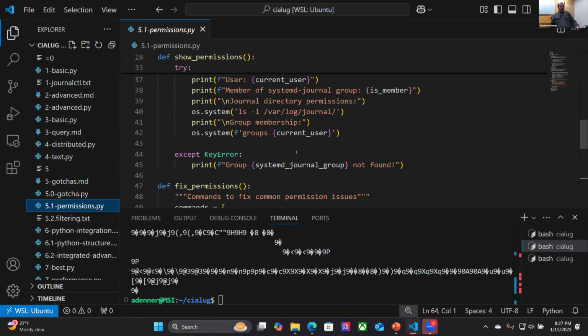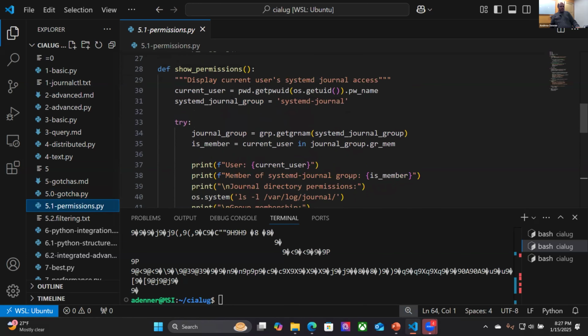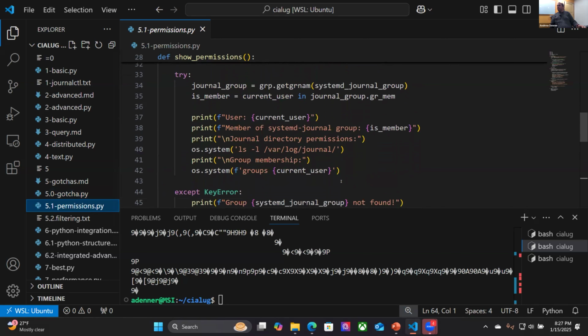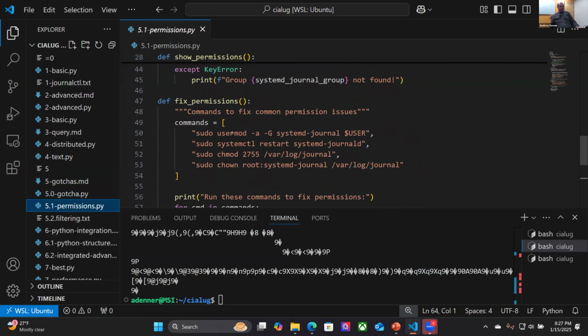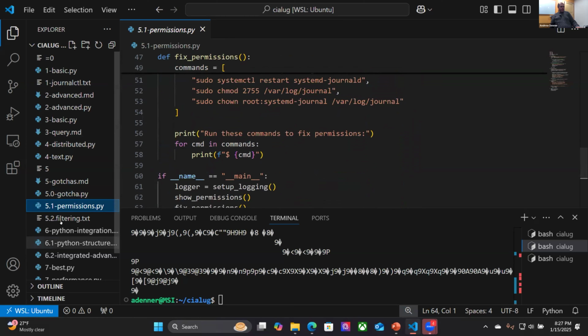Yep. But yeah, so if you remember journal systemd, you have permissions, and it's all file-based permissions basically by default. And you just need to do usermod to add you to the group, and then restart the journald service to actually pick that up.